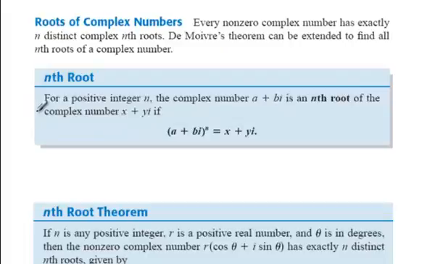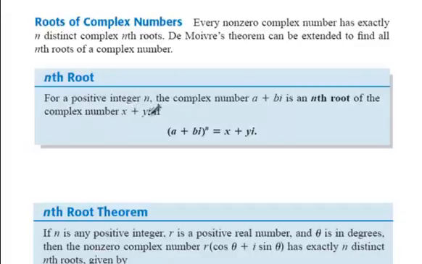So since de Moivre's theorem allows us to raise complex numbers to a power, we can also in a sense go in the opposite direction and find roots of complex numbers. So let's take a look at a theorem, roots of complex numbers. Every non-zero complex number has exactly n distinct complex nth roots. What we mean by that is every complex number has 2 distinct square roots. Every complex number has 3 distinct cube roots, 4 distinct fourth roots, etc. N distinct nth roots.